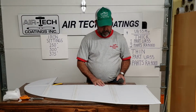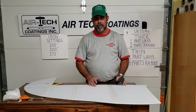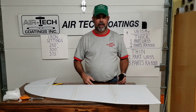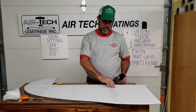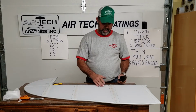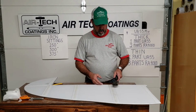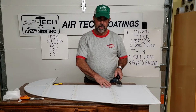I think we may have in one of the videos talked about pre-shrunk tapes. That's when you have a dark plane, a black plane, dark navy blue. It's sitting in the central part of Texas and could reach, I don't know how hot the wind could actually get, but there's been times that it's been thought that the thin wall tape could actually shrink a little and pull and try to break a paint line. So you can get pre-shrunk tapes if you know it's going to be a dark colored plane. That same effect I'm trying to avoid here is laying this iron on here and causing a shrink or a movement in the glue and moving it too.